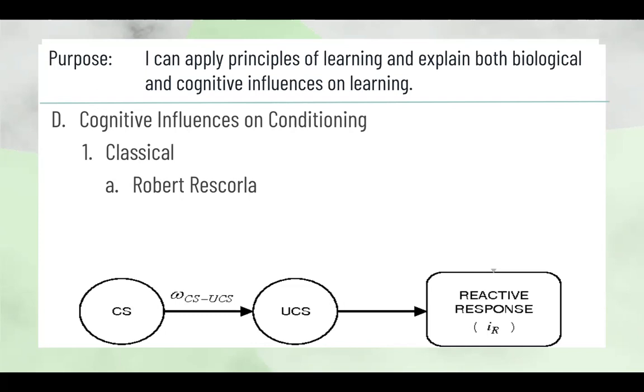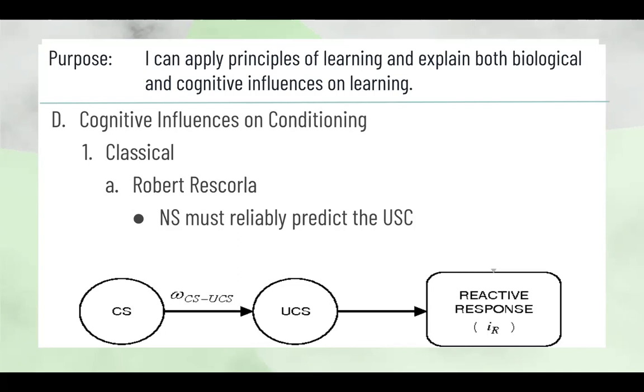Okay, so what Rescorla did, okay, is that he had concluded that the neutral stimulus or the conditioned stimulus must reliably predict the unconditioned stimulus. Okay, so actually, if you could put CS and NS, I think that would be best. Okay, that the neutral stimulus and the conditioned stimulus must reliably predict the unconditioned stimulus. And I realize I have USC instead of UCS, so make sure you have that correct.